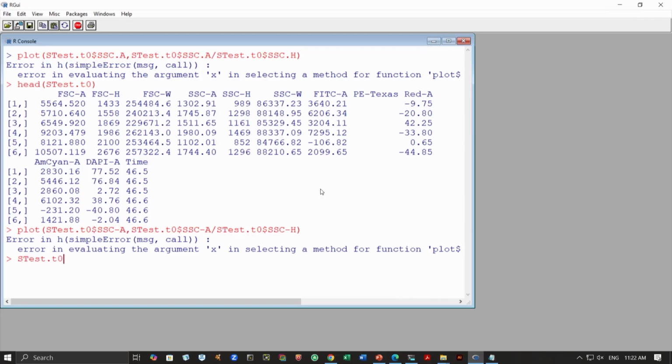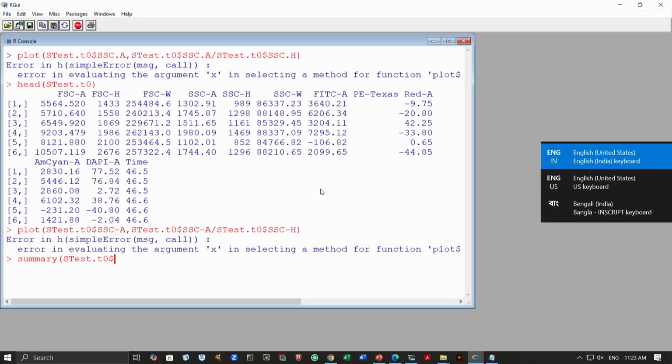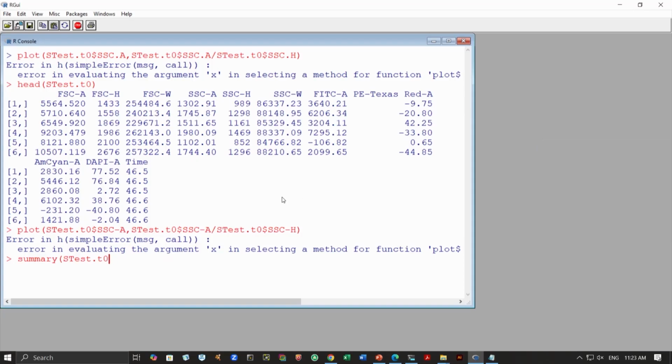It is not able to access these variables for whatever reason. It is not accessing any of these variables.